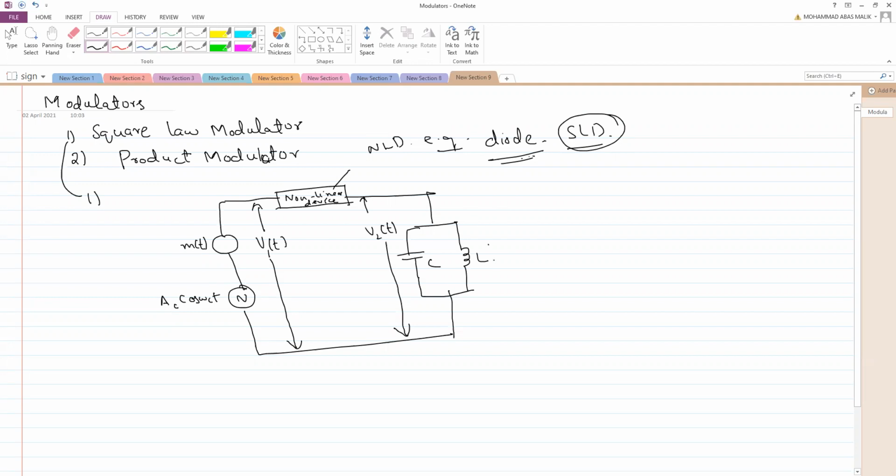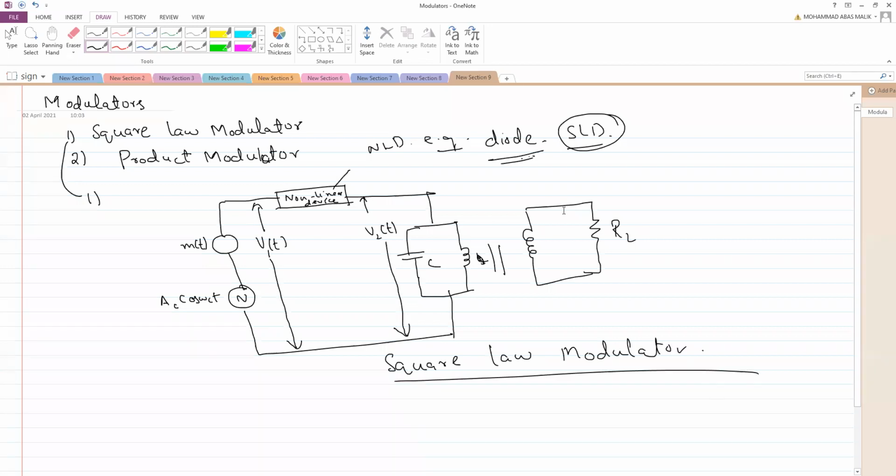Ultimately, you have this. This is a transformer. This is the capacitor, and this is the transformer. Obviously, this is an inductor here. Okay, so the output is connected to your R_L, a pure resistor network. A resistive network is used. So this is another diagram for your scalar modulator. The same phenomenon happens here, whatever I have explained to you.